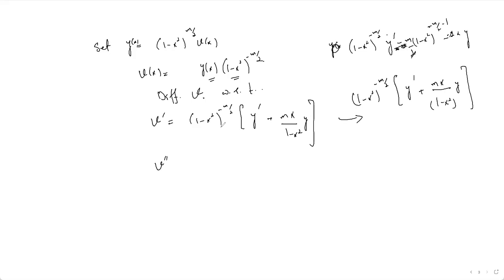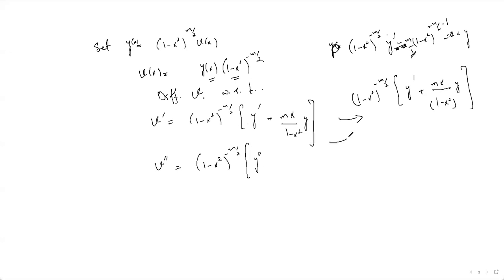So now v double prime from this equation will be equal to (1 minus x square) raised to power minus m by 2. Similarly, we now have the three different terms. Here a y double prime will come, and when you combine these two terms, a constant remains and this y double prime comes. Then we have this term mx and this term, so we will have four different terms.